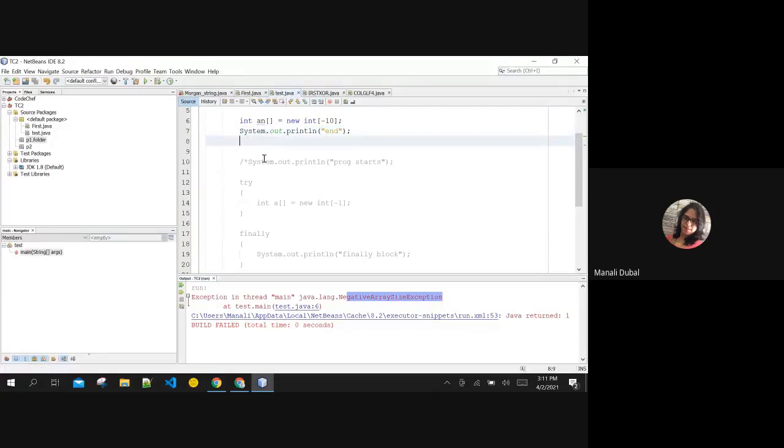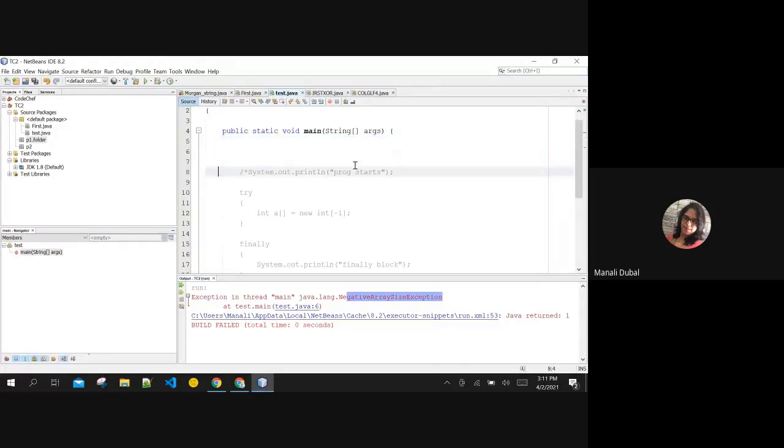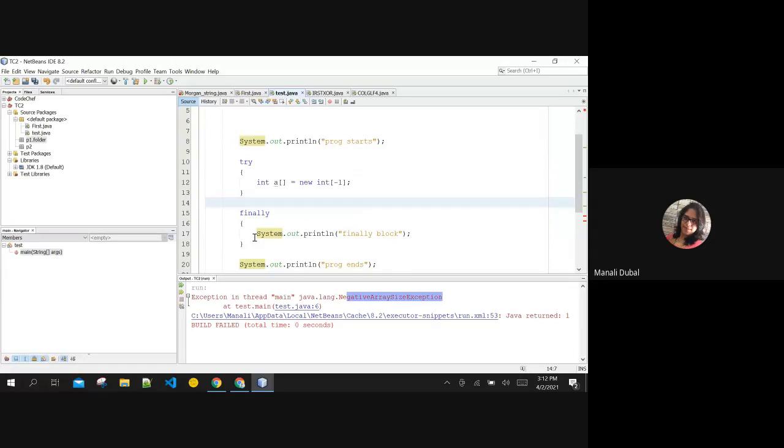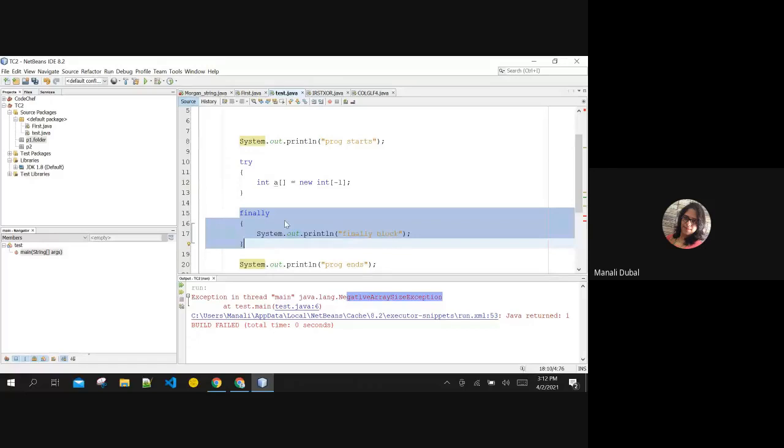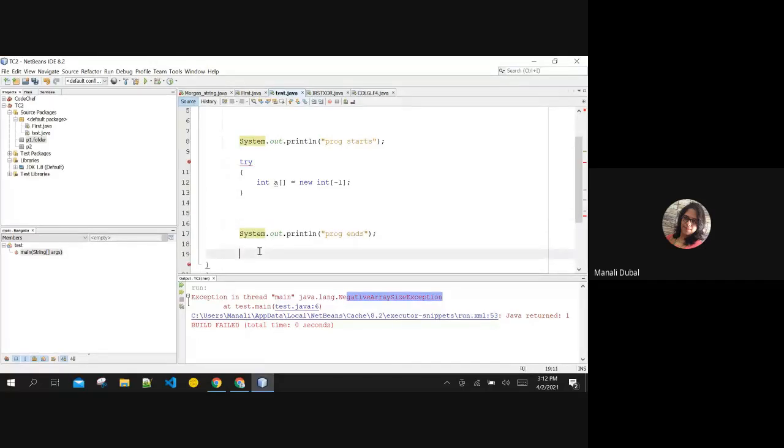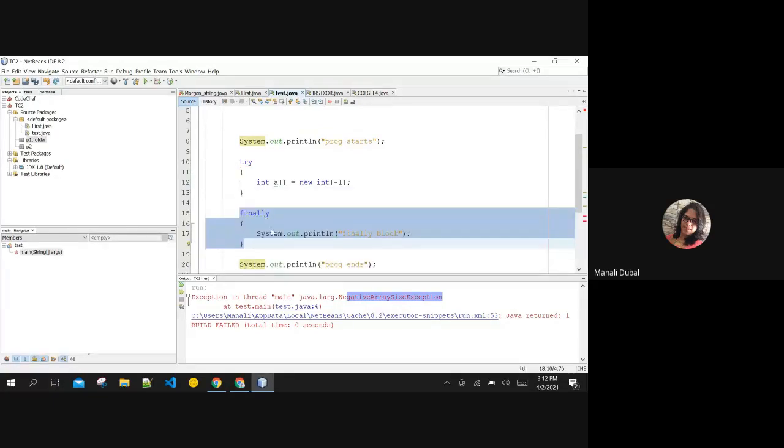So to handle these exceptions, we are using the try and catch mechanism. But in try and catch also, it is okay for try to not have a catch block. Hear my words very carefully. It is okay for the try block to not have any catch block if and only if the finally block is mentioned along with the try. Once I remove the finally block, you will have the error that the try is not having any catch or finally block, right? So the try block cannot live on its own. It will require this finally block or catch block.